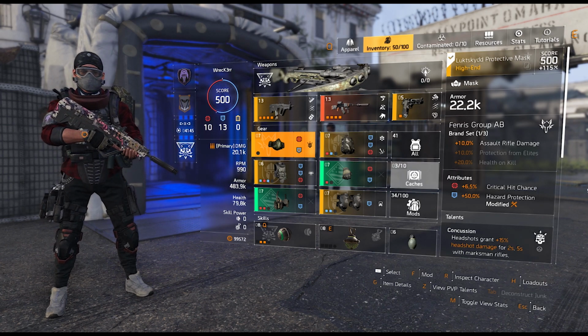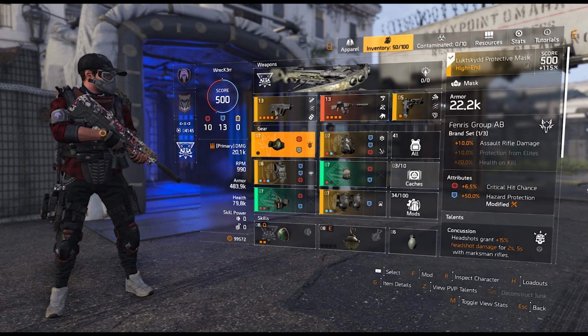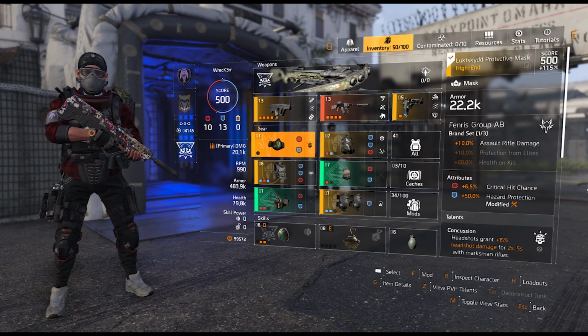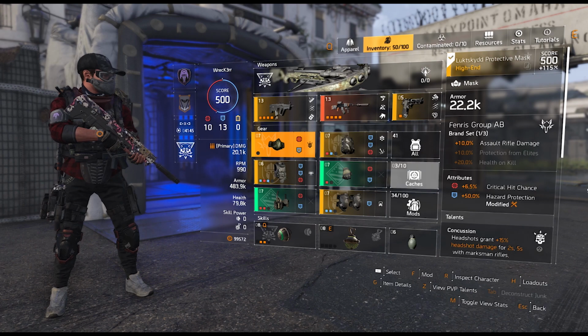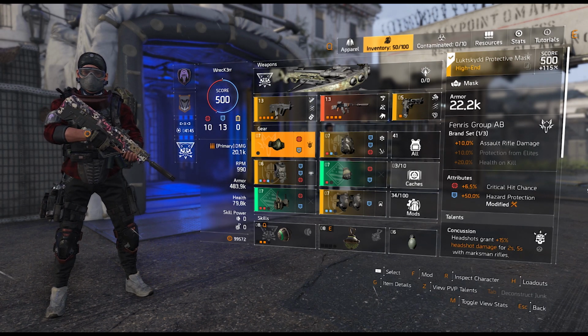Now when it comes to hazard protection in this build, we are not using a Holoman mask, so we have to gain hazard protection some other way. So 50% from the mask, and the remaining 50 we will be gaining from the Gila bonus and the knee pads talent that we are running, which I will show you later.